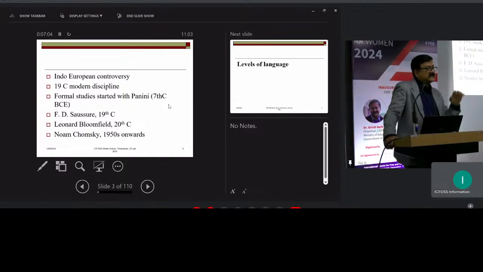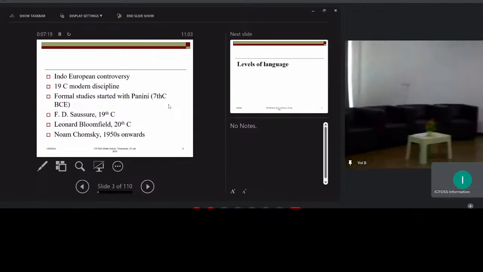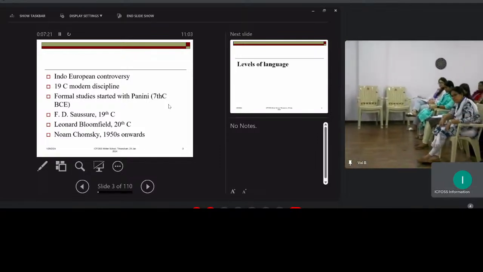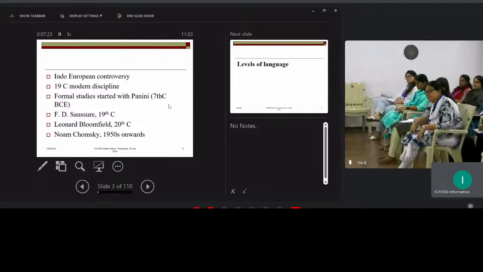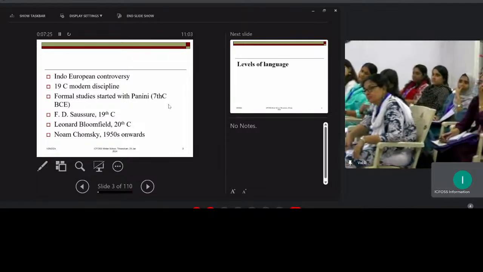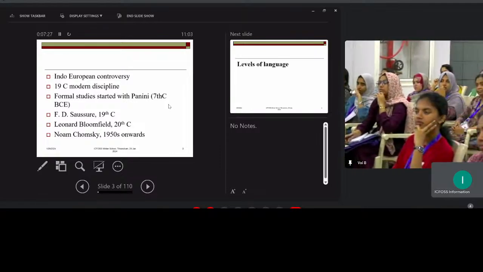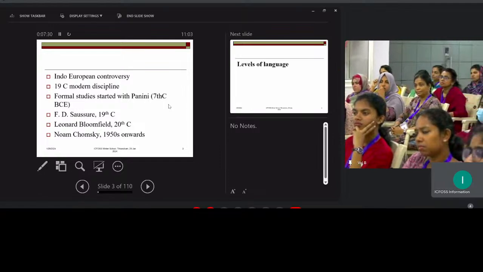So, for the whole of the 19th century, with the linguistics discipline, they started looking at the original source. There were two positions: India was the original source, or Europe was the original source, with people moving from Europe to India or India to Europe. It's still going on. Just yesterday there was a panel discussion where I participated in this.